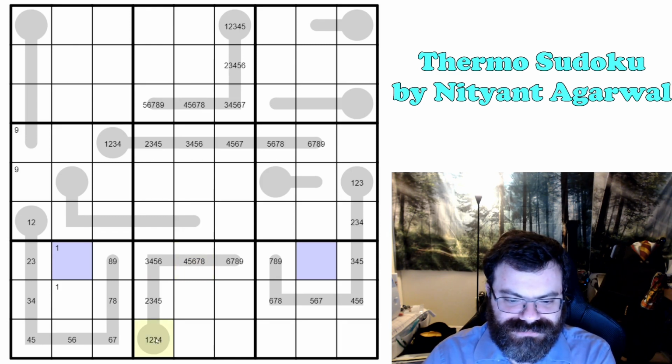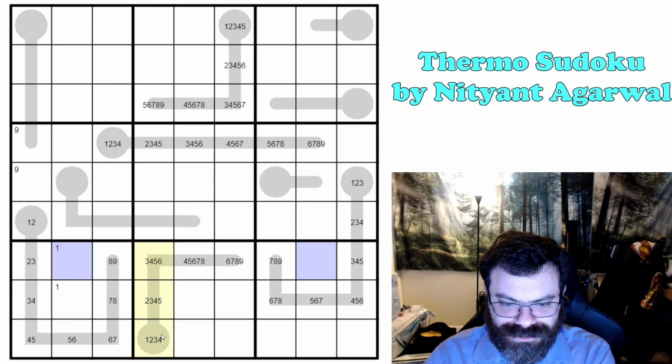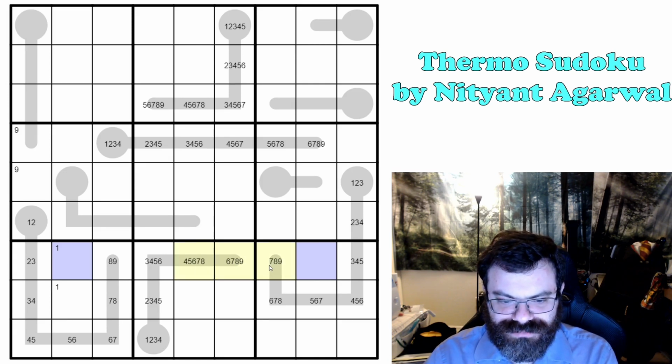So going back to this, if this is 4, that does force 5 and 6 because of how we'd removed the top end before. So if this is 4, 5, 6, then this has to be higher than 6 as well as this one. So this would be 7, 8, or this would be 8, 9. So we'd have a 7, 8, 9 triple here, and then what would we put here? Or another way to put that is I'd have 7, 8, and 9 in 4 different cells. So this can't be 4.